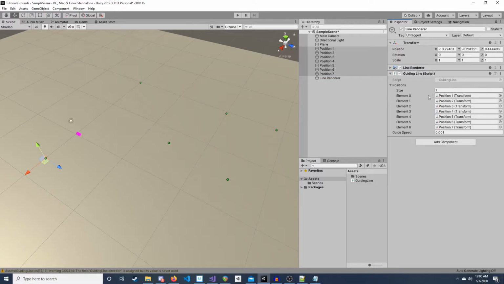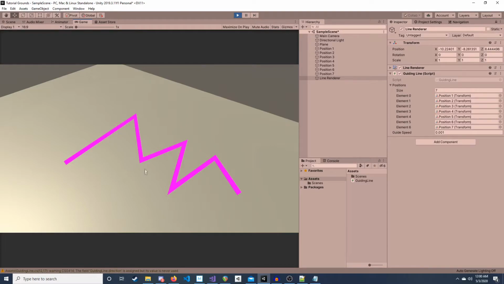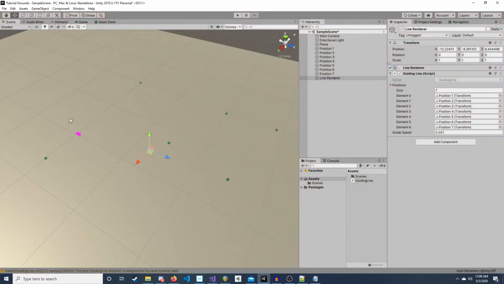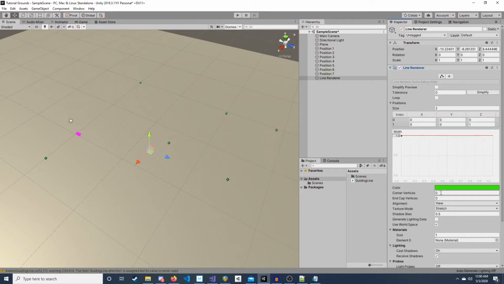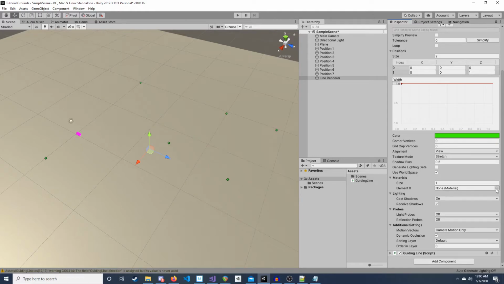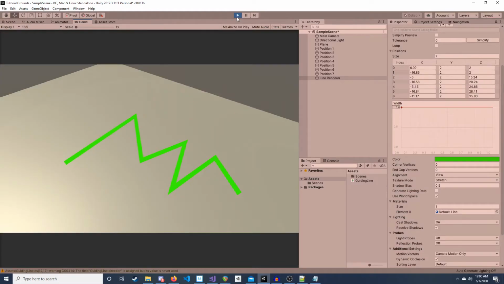Now, if I'm right, this will just display the line along these segments. Great. And it's nice and purple too. I don't know why that's purple. Let's take a look. Maybe it's because we don't have a material. That's funny. Let's try again. Now we have it. Good.